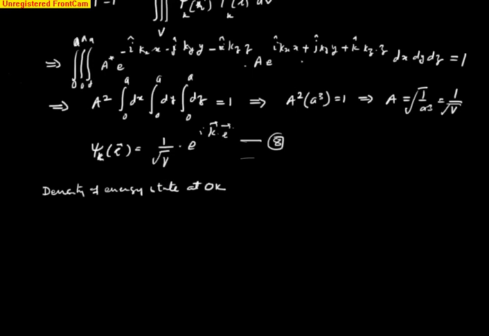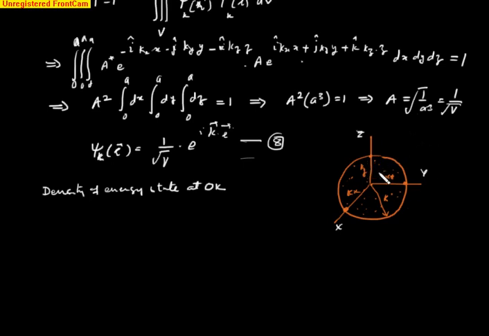K space. And this K space we can consider in a way that, let us suppose in K space we have a sphere with the origin over here, along the three Cartesian coordinates, let us say up to this point we have Kx, Ky, and Kz along the already considered x, y and z directions. And for that we can consider that the sphere radius is k, and the number of states in this portion may be determined by the total energy, meaning how much total energy will be there.